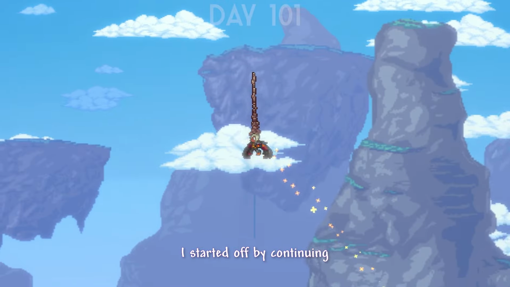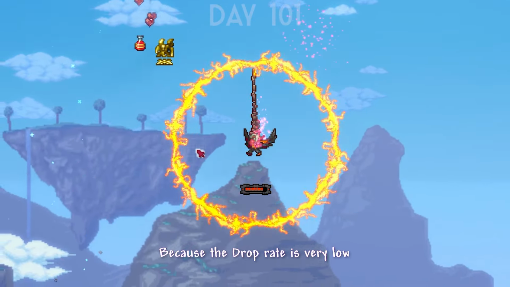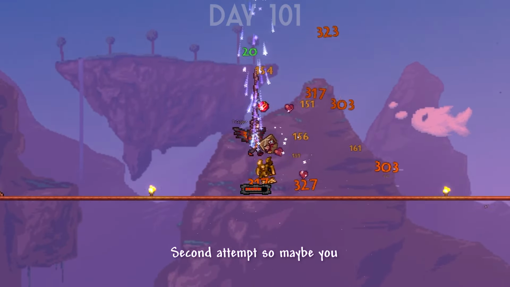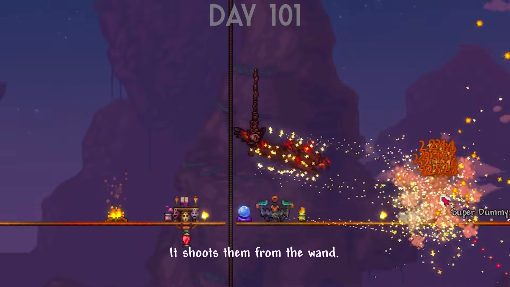I started off by continuing where I left off last video by farming the Ravager so I can get the Vesuvius. I beat it 18 times last video and I didn't get it because the drop rate is very low. Kind of like your chances at finding a girlfriend. However, I actually got it on my second attempt, so maybe you have some hope. The Vesuvius is an interesting weapon because when you right click it summons meteors from the sky, and when you left click it shoots them from the wand.